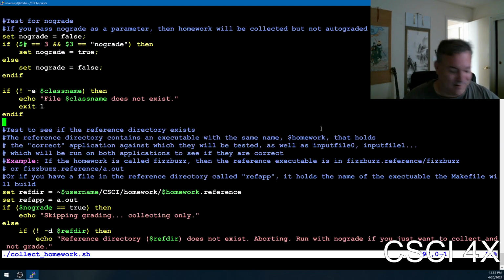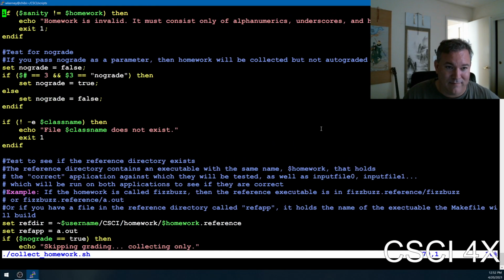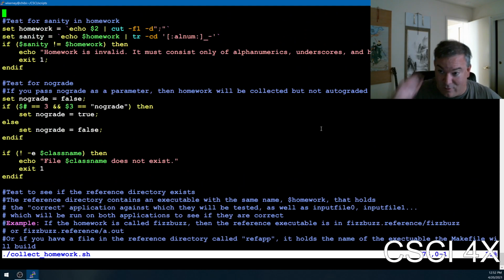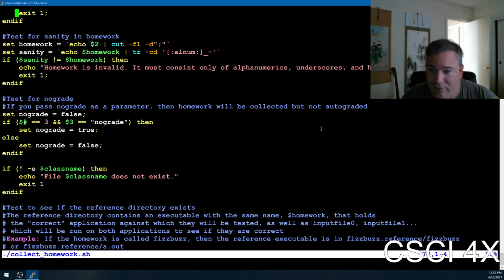Because a lot of these things do stuff. There's a lot of magic in Unix. And so I absolutely do not allow any magic. Because that's how you get SQL injection attacks and things like that. So if you guys ever do anything web enabled, you should always strip everything anybody on the internet sends to you. Don't assume they're going to give you something, like if you're reading into a buffer of size 500, don't assume they're going to type less than 500 letters for their username. They will try typing in 501 and see if they can overflow your buffer. They will try typing in semicolons and things like that.